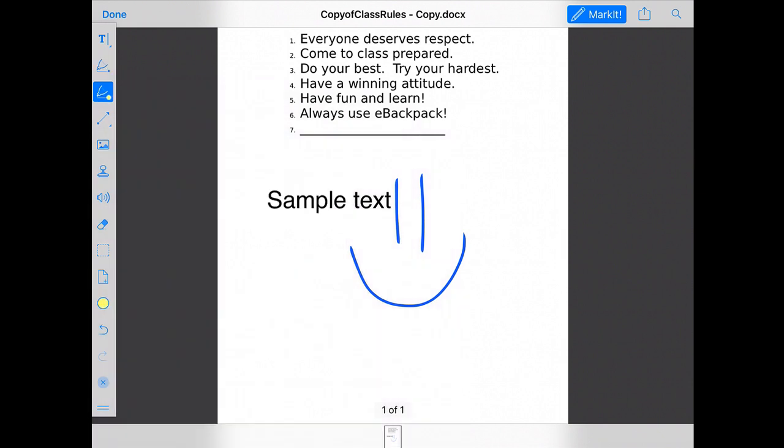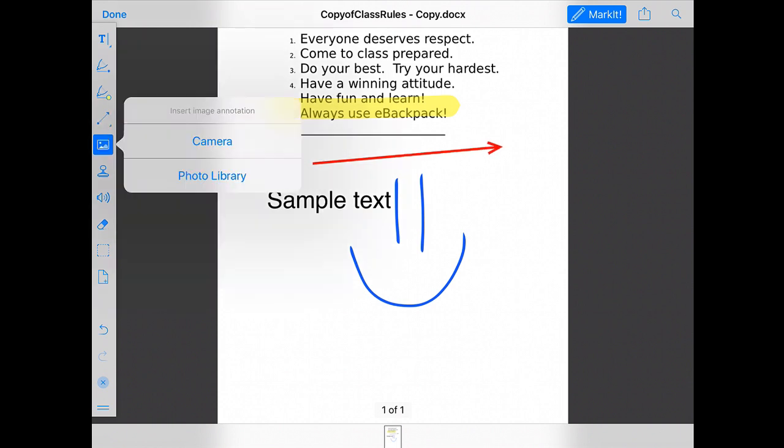Next, we have the highlighter, and as you would expect, the highlighter does exactly what the name implies. Just as before, you can change the style as well. Our next tools are the shape tools. Long press and hold will give you additional shape options. Select from an arrow, line, square, circle, straight edge shapes, or connected lines. Similar to other tools, you can also change the style.